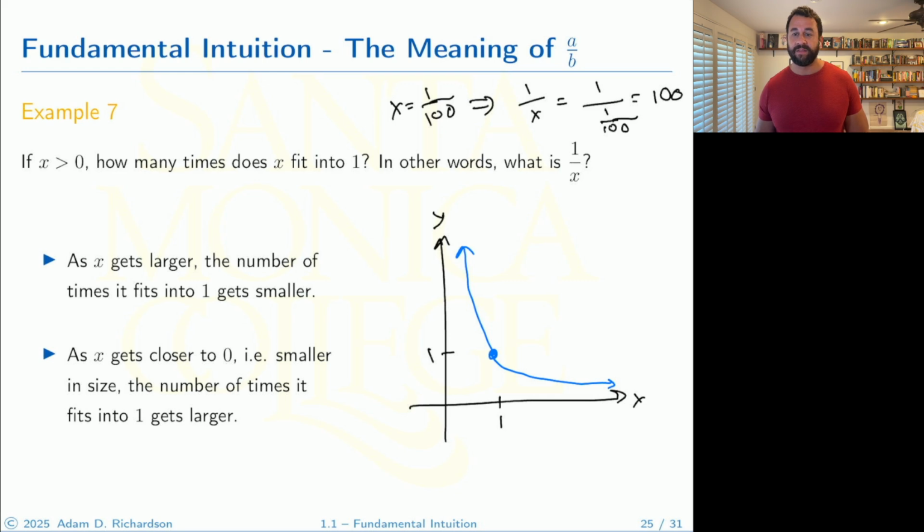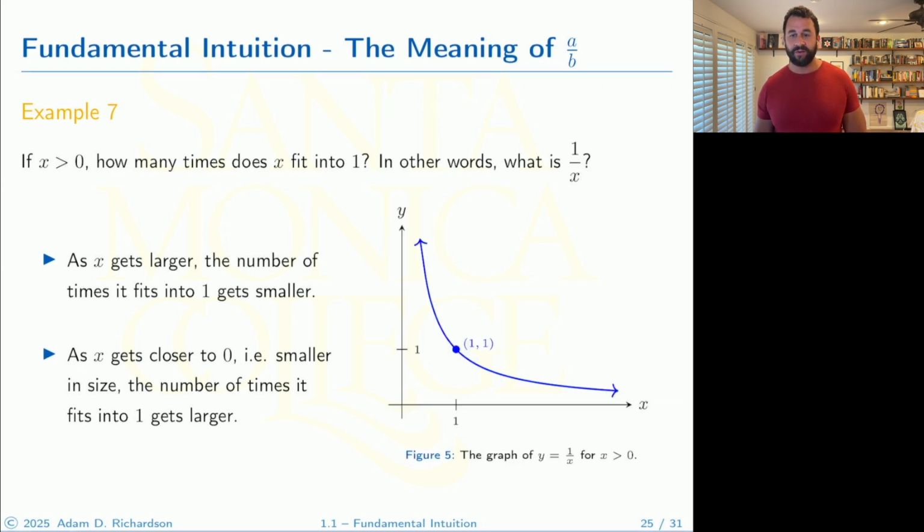And lo and behold, that's actually the graph of y equals 1 over x for positive x's, right? One thing, notice it doesn't make sense when x is equal to 0. We will talk more about that later, but that's kind of asking yourself, how many times could you fit 0 into 1? And there's an intuitive interpretation of that, but that's when things get really messy. That's when you start playing around with infinity, which is what calculus is all about. We'll play around with infinity a little bit in this class, but that's one of the fun parts of calculus, playing with infinity. But there you go.